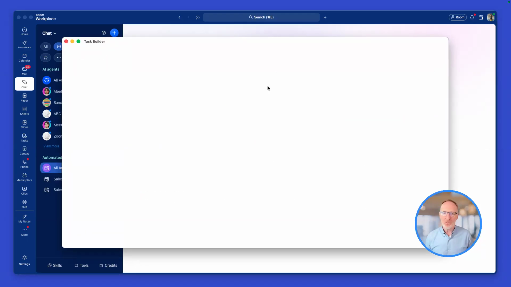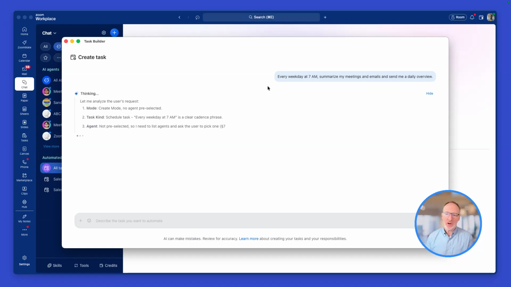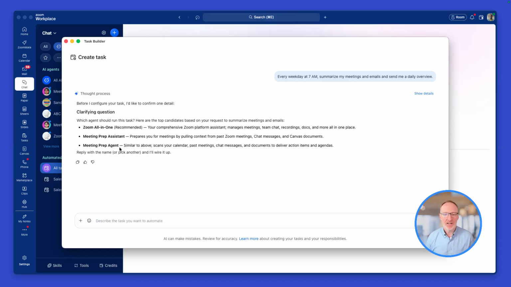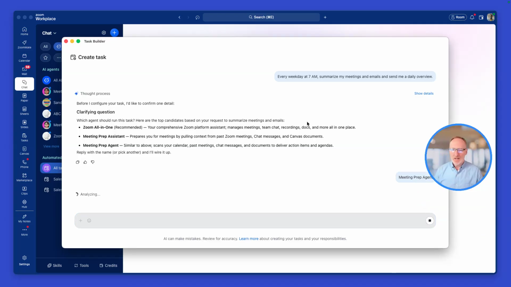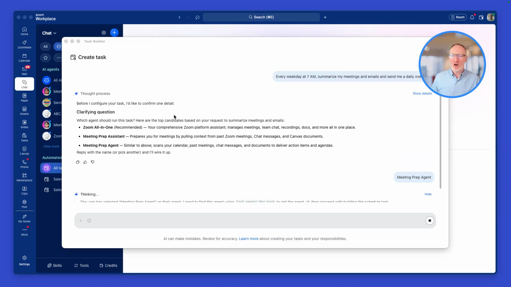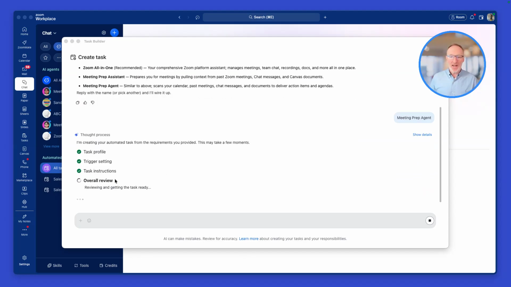So I can run that prompt, and I have the ability to be able to schedule an agent. Now, if I didn't dictate what agent I want to use for this particular automation, it'll ask me what specific agent do I want to use. In this case, it's clarifying one of three it looks like I could use. I think this is the one we built. All right, and we'll just add that here. And we'll run that. So now what we're doing is scheduling that particular process to run automatically at 7 a.m. every day. And I should have probably said it does say every weekday.